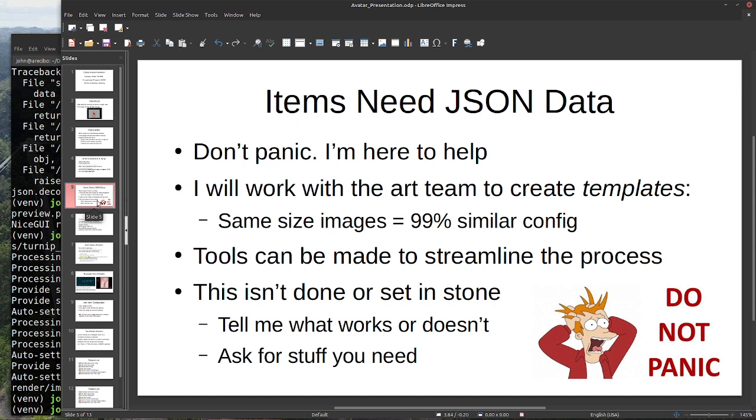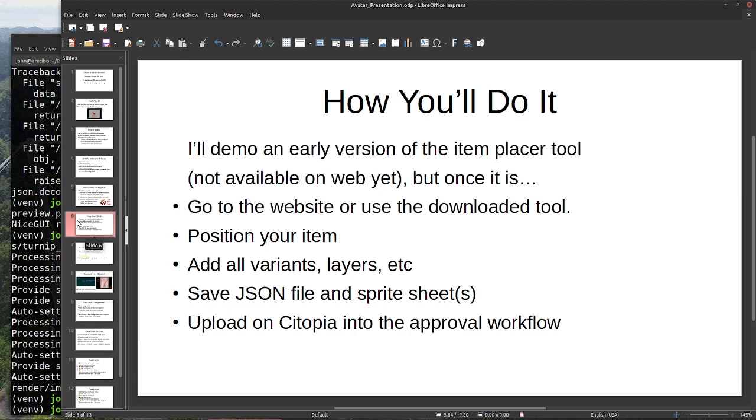But I've noticed some of the hair sprites are already different sizes. I need position info to put those on an avatar. So that's the data part that we'll have to come up with. And when we see the demos, what you're basically going to do is load up the tool. It's going to show a naked avatar.